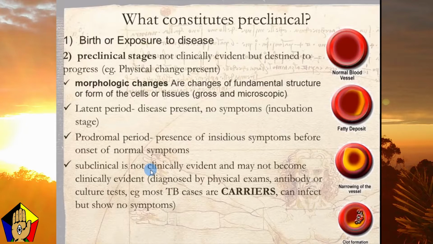So, and I'm kind of hinting at one of the questions that's going to pop up pretty soon. I'm going to have you look that up. During that time, though, you're still a carrier. Just because it didn't show up on a test doesn't mean you can't spread it. So this is referred to as being subclinical. Which brings me to the next question.